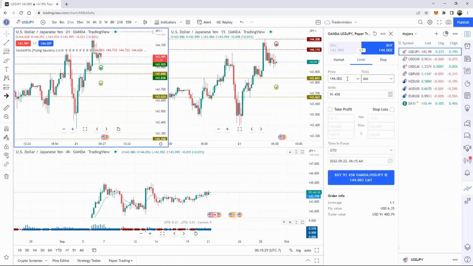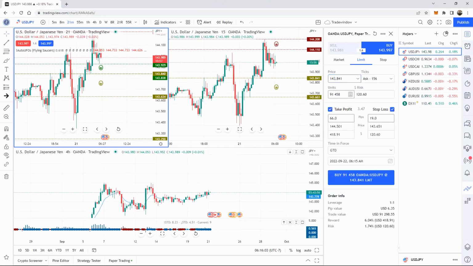All right. So the first thing that we do, we're going to go ahead and put in the 143,841. Now, where do we get this number from? Well, right here, the auto UFO is right there, 143,841. Or you could utilize this number, 143,840. In either scenario, either one is fine. I'm going to use the one that's a little bit more aggressive. So 841. Now we're going to go ahead and do a stop loss and a take profit.